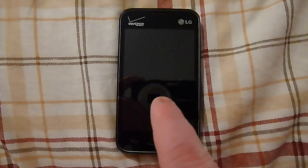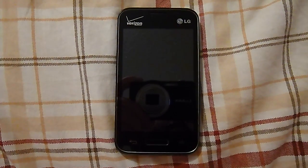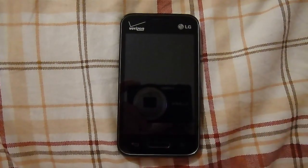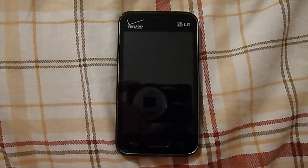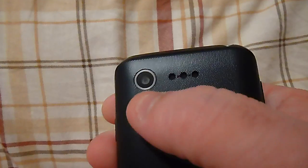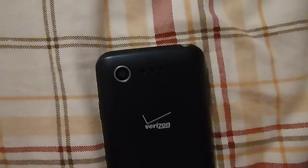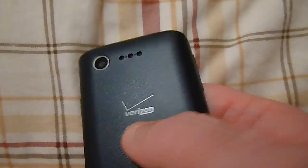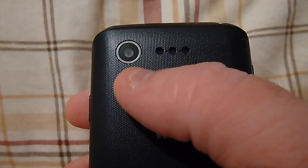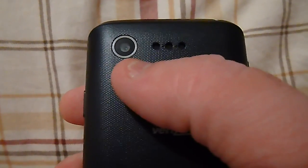This phone runs Android 4.4.2 KitKat. It does have a 3.5-inch display with 480 by 320 pixels at 165 ppi. It does have a 3 megapixel camera, no autofocus or flash, and video recording is limited to WVGA, 800 by 480.